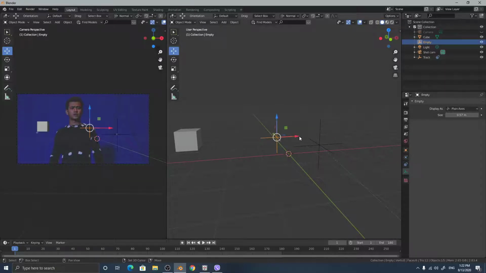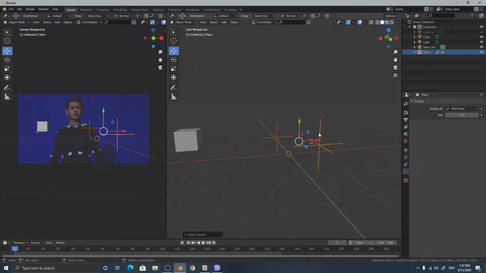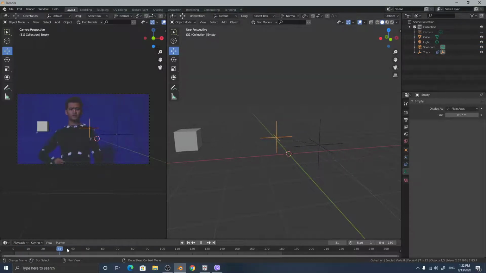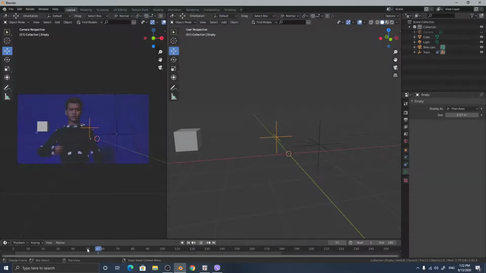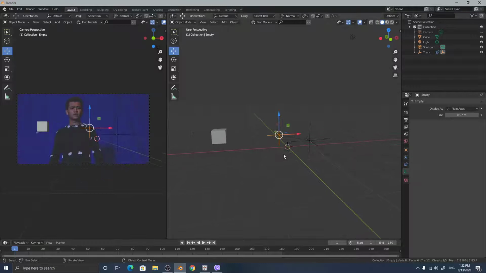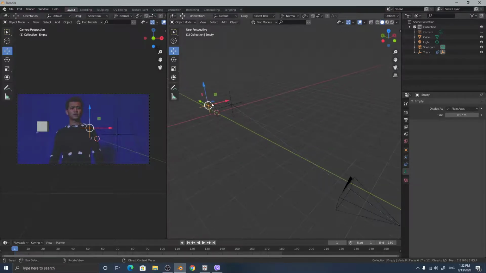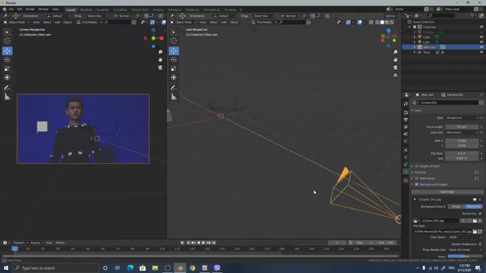First select one, select this one first, select this second, and press Ctrl P and object. Okay, this empty is linked to this tracker, so I can use this for the camera target.